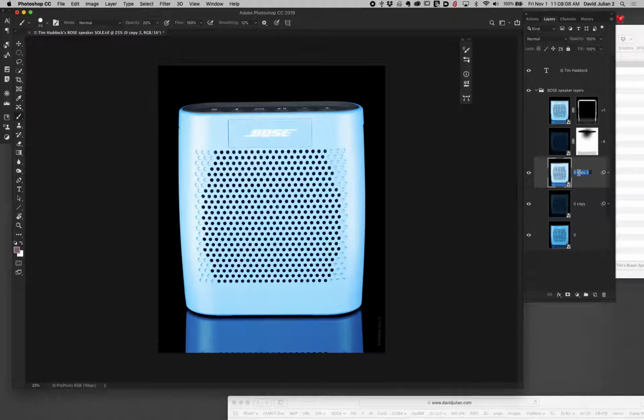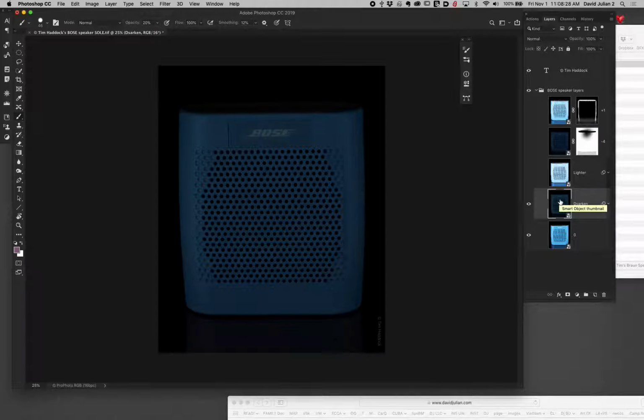And what I like to do is label these, so I'd call this maybe whatever it was, plus 1.5, or you can just call it lighten. Whatever you want, or nothing at all. And then it's just a matter of masking. So in this case, referring to this original here, I just need to make a mask and then decide what areas I don't want to have this dark shadow. And in this case, I'm just going to grab a brush, make sure it's loaded with black, and make that brush really large and feather it.